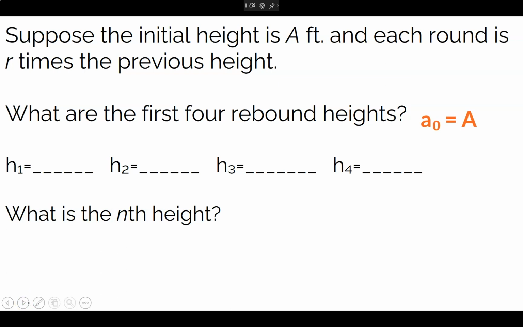This happened with arithmetic also, because this is showing that my jumper has not jumped yet. This is where he's standing. Because my n's stand for how many rebounds occurred. He hasn't jumped yet, there are no rebounds yet. But how do I show he has a rebound? I take our initial value and multiply it by the R.